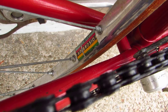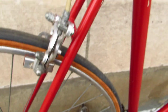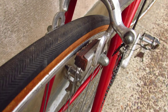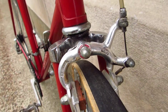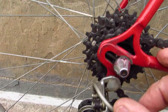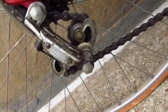The rims are Ambrosio — disappointingly enough they're sew-up rims, where the tire is glued to the rim. I don't know if that's better or worse; it just means I'm not going to put tires on this and actually ride it, which is too bad because it looks close to my size, maybe a little short. The Weinman brake in the back is a Type 500 — I said 600 earlier but maybe that's a 500. In any case, nice little compact Weinman caliper brakes. In the back we have some GPM dropouts, five sprockets in the back, two in the front, and a Campagnolo rear derailleur.